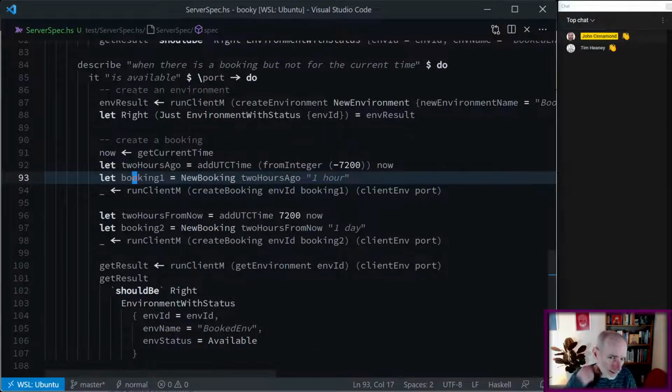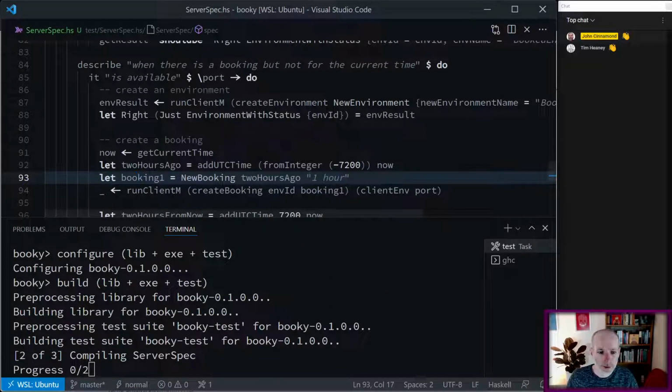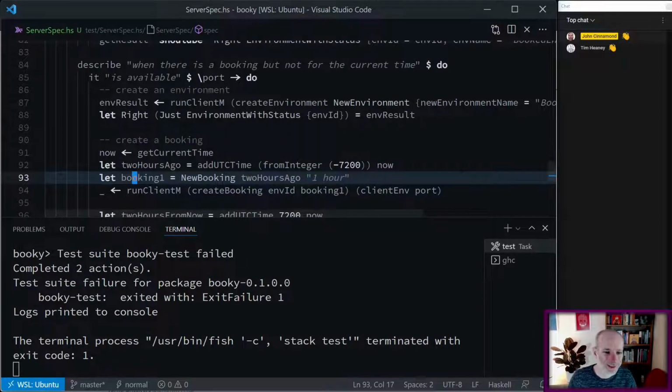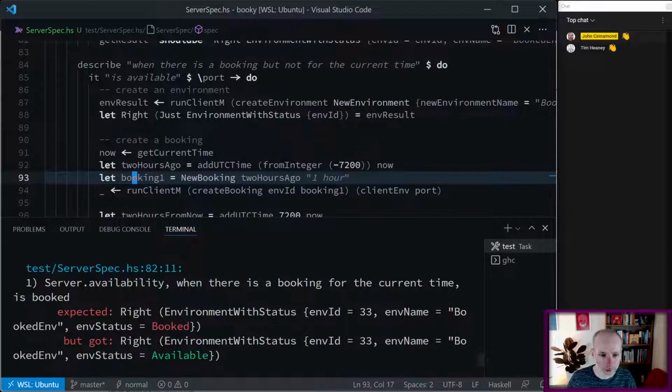Okay. That one I think should work. Assuming the code's okay, but in terms of the test itself, because it's always available, I expect that one to pass. So one failure, that's cool. So servability, when there's a booking for the current time is booked. Cool.